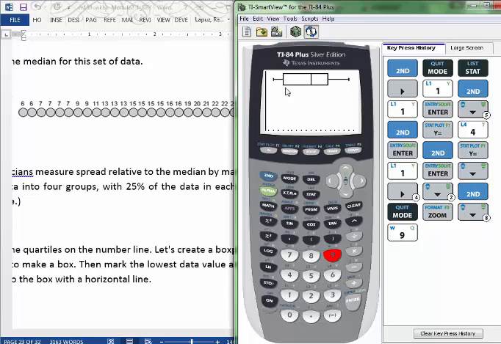So you have to try to look at the interesting features. There's a longer whisker part over here on the right side than on the left side. The area in the left box is bigger than the area in the right box, so all those little things are important. And you can actually see that happen if you draw it to scale, meaning if you make sure that your number line is appropriate for that.